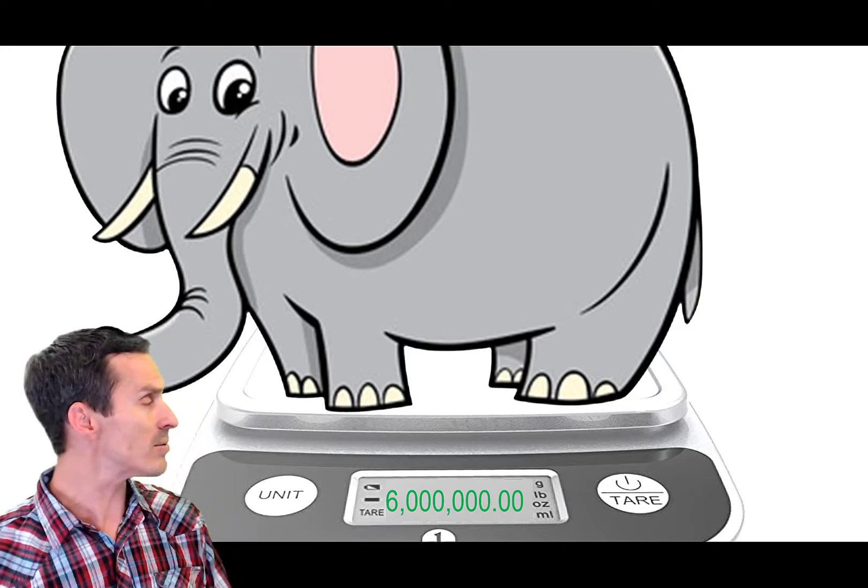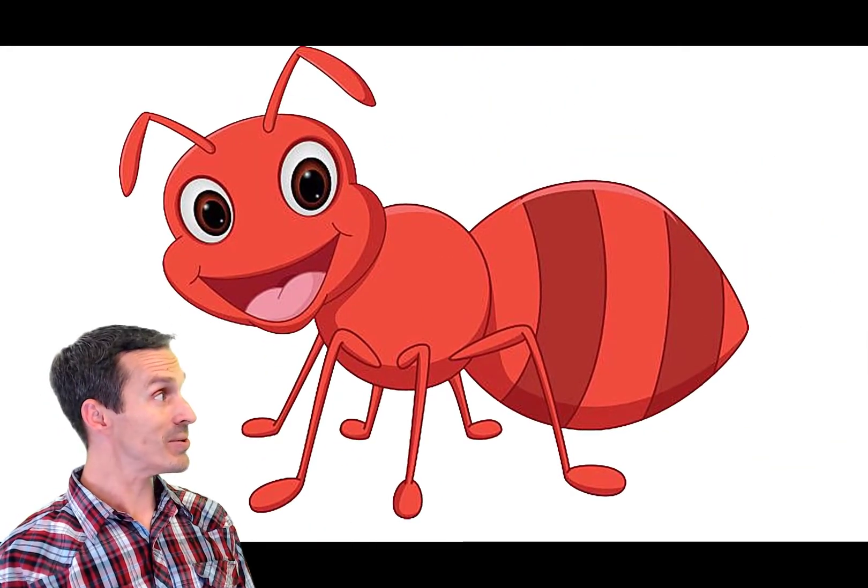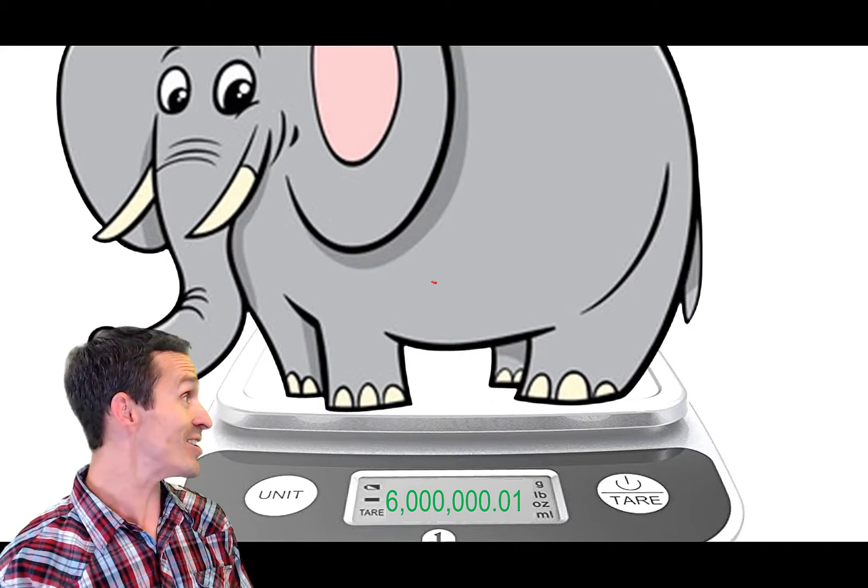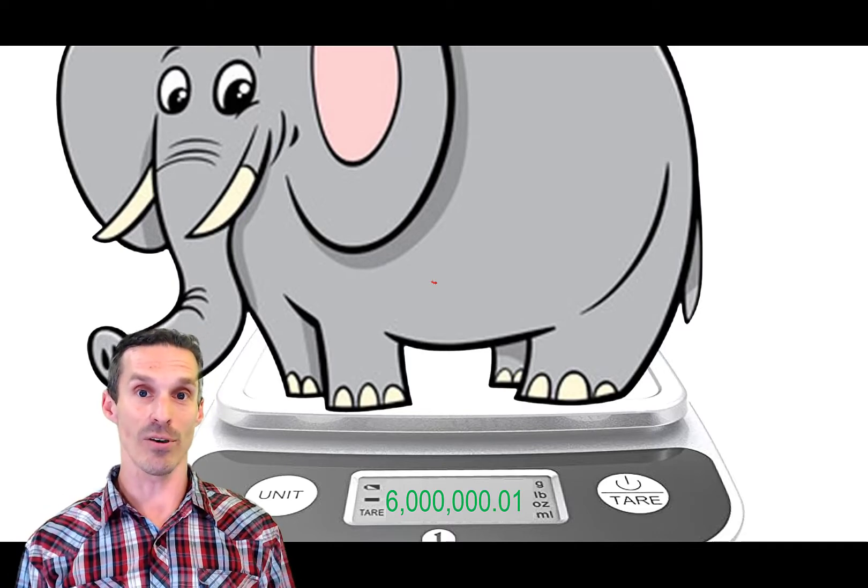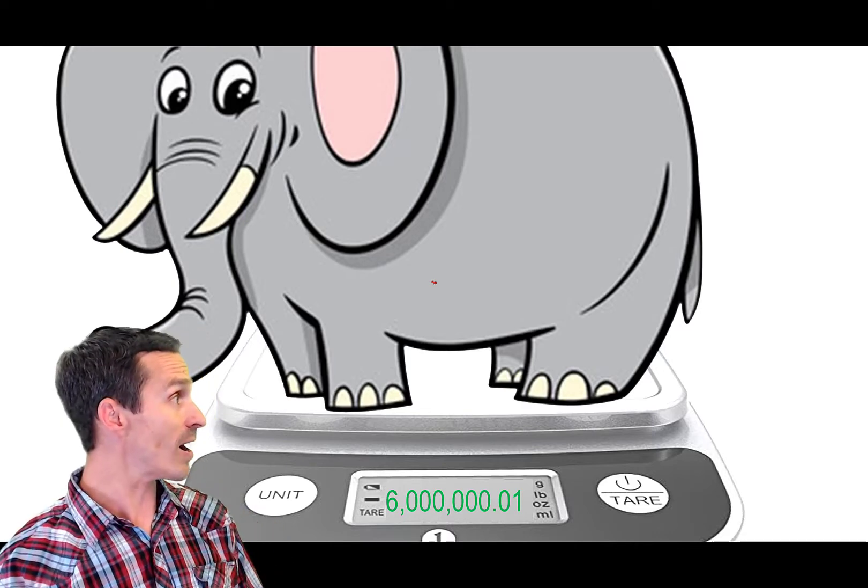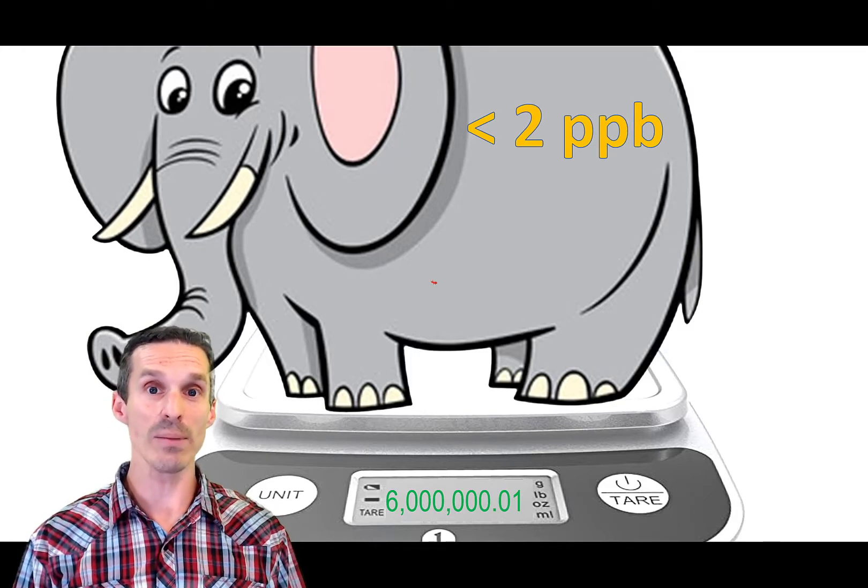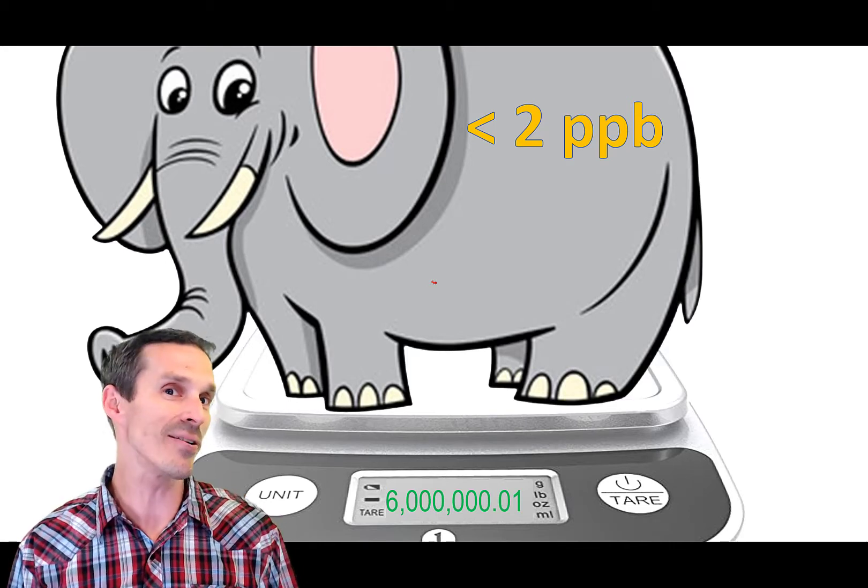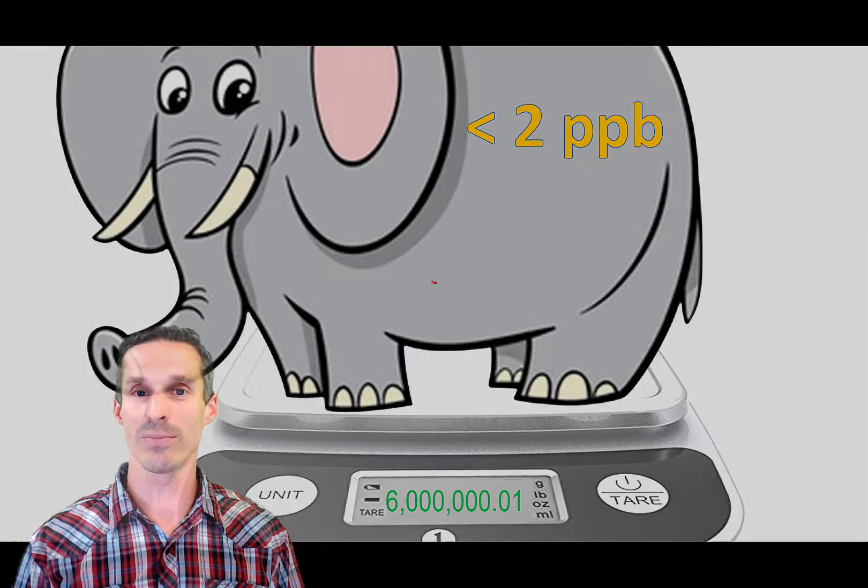The authors actually presented this analogy. Let's just say that we have a scale over here and we're going to weigh an elephant, okay? So you see the mass, something like 6,000 kilograms, 6 million grams. Now let's take an ant and what you're going to do is drop that ant on top of the elephant. Did you see the mass change? It wasn't by much. It changed by 10 milligrams out of 6 million grams. The increase as a fraction is actually two parts per billion. And yes, the authors were able to tell that difference. It's the same atom, it just has more energy, but in getting more energy it has a slightly higher increase in mass. That's ridiculous.